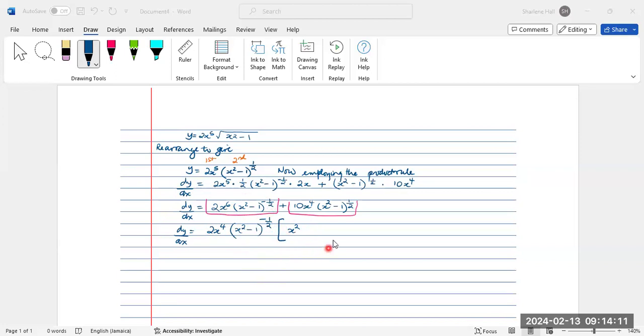All right, so let's move on to the other one now. I'm at a plus sign. What do I multiply 2x to the 4th by to give me 10x to the 4th? 5. Very good.